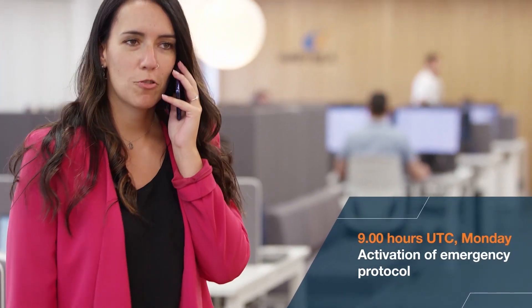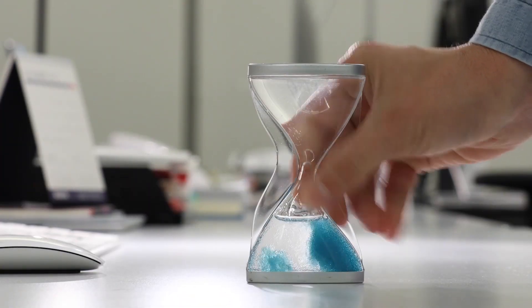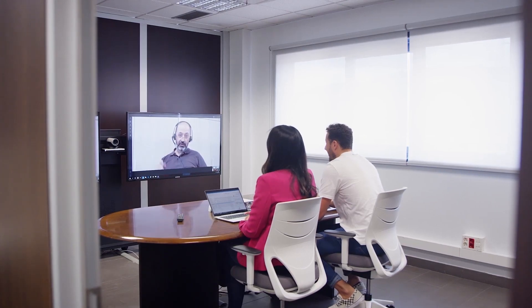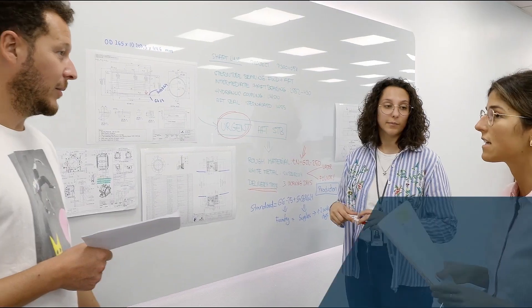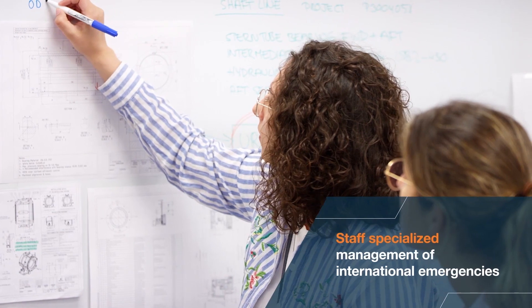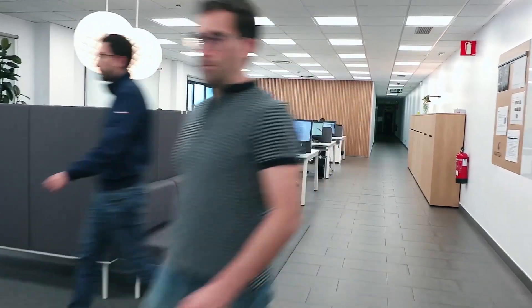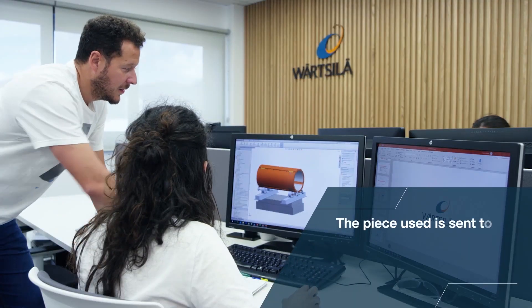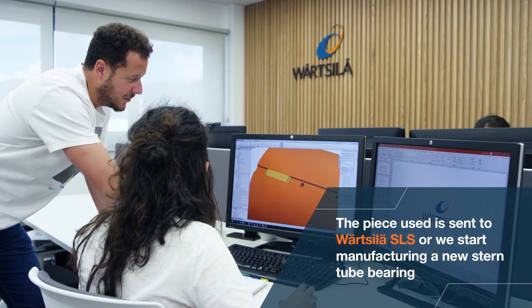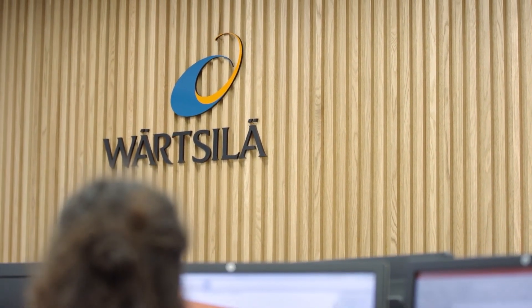As soon as an urgent warning is received, we at Wartzilla Sharpline Solutions activate our emergency protocol, putting all departments on alert, ready to design, manufacture and deliver a new customized stern tube bearing if your current bearing can't be repaired. It begins with sales support — your point of contact — who coordinate the reception and delivery of the then completely repaired or brand new bearing anywhere in the world.